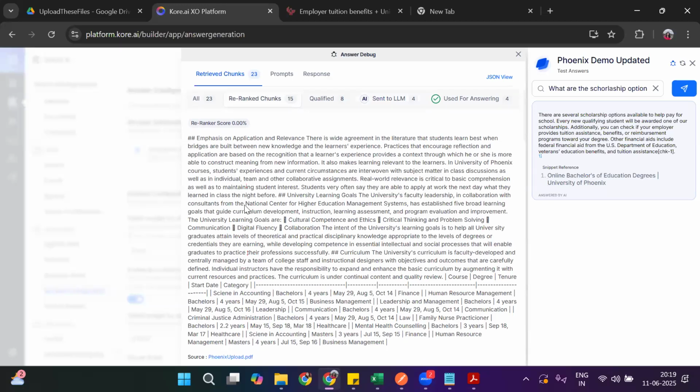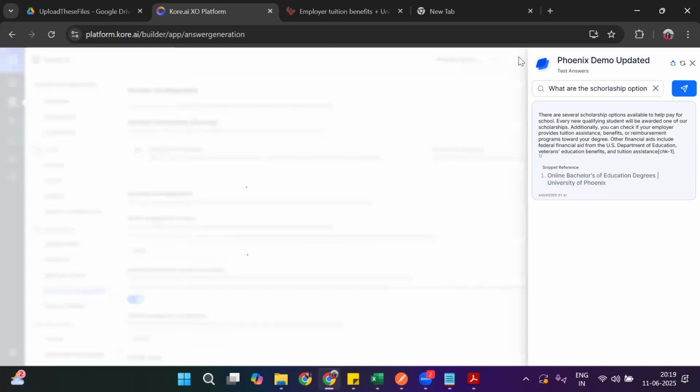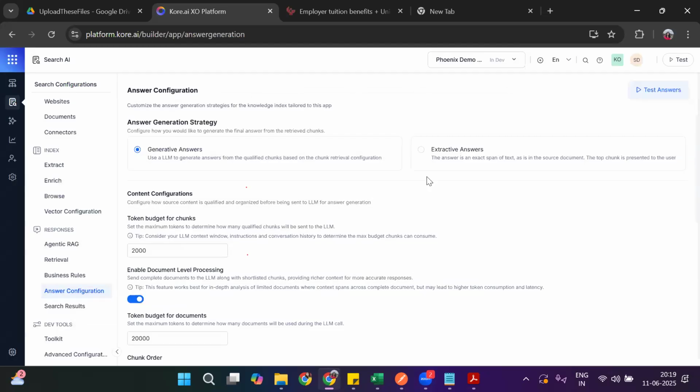So this way, re-ranking helps you look up the ranking that the chunks were given with the retrieval configurations, right? And if a chunk needs to be given the highest score, it gives the highest score. If the chunk has been given the highest score and it is not really relevant, it will be given the lowest score accordingly.